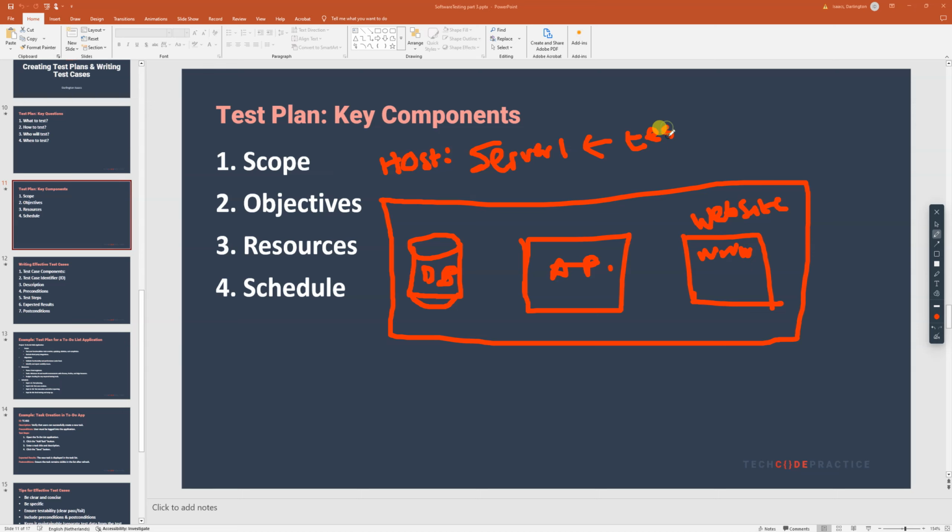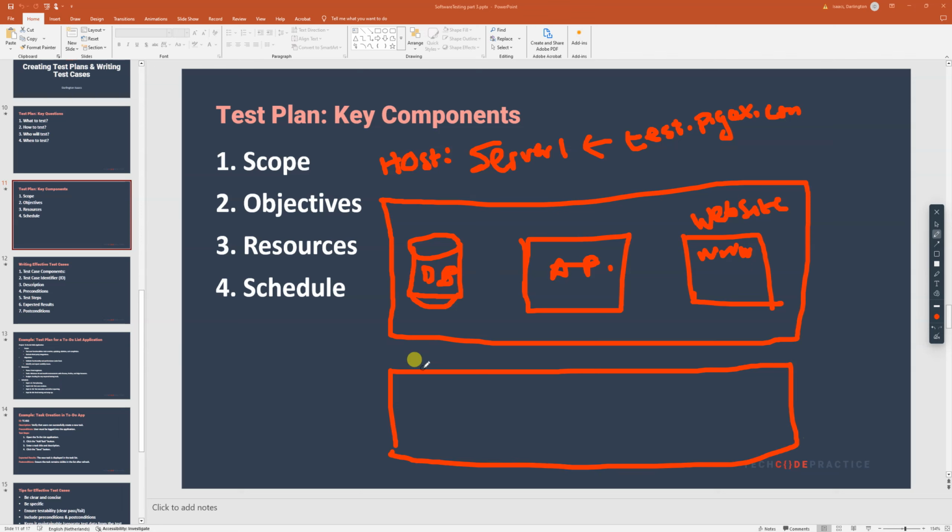And then we have the same thing, a copy: database, API, website, and this is hosted on server 2. Sorry for my bad handwriting.